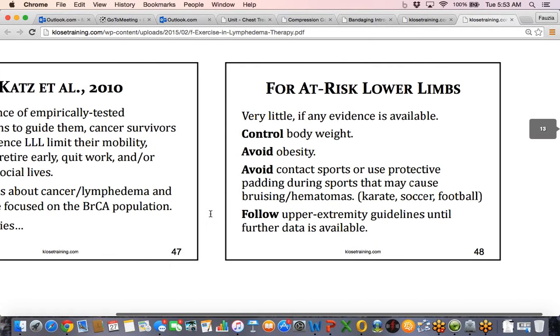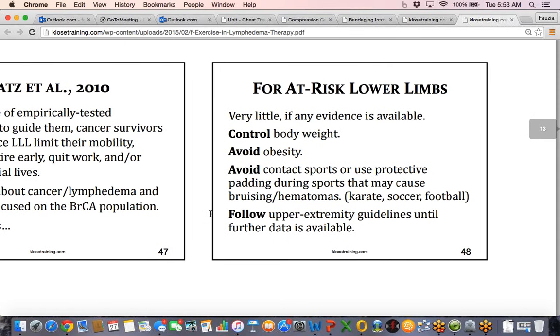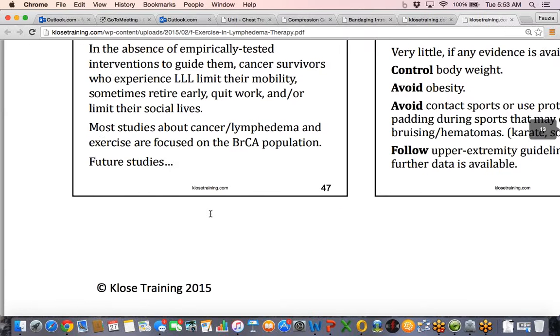So again, very little evidence is available, but we want the patient to control their body weight, avoid obesity. We want them to avoid contact sports and use protective padding if they're playing sports, and just follow the upper extremity guidelines until more research is done on this.